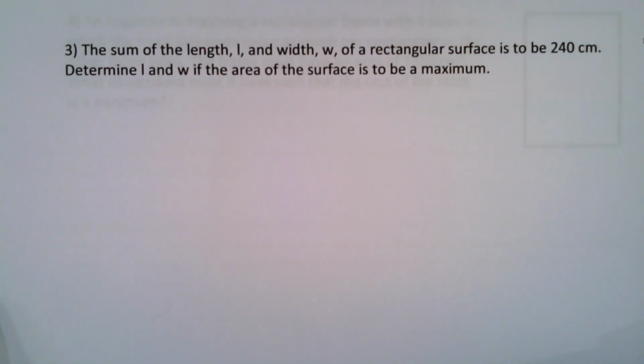Pause the video, see if you can figure out what quantity I want you to maximize and what the constraint is that we're putting on this, and what the new formula is going to be, just before you take the derivative, once you have one variable in it. Once you've used that constraint to figure out how the 2 variables, or 3 variables, relate, then you can sub them in to minimize or maximize. So if you want to have a quick pause here, I think it's a good idea. Go ahead and pause. Otherwise, keep listening.